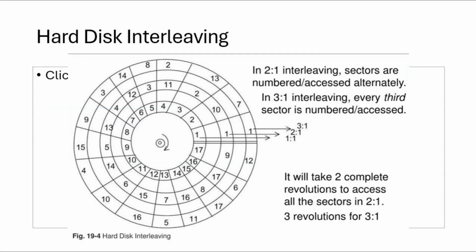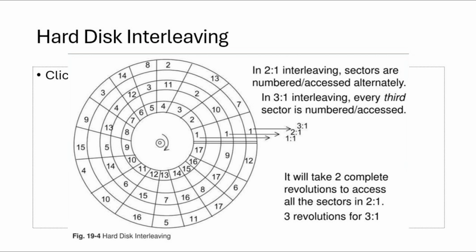And then is the hard disk interleaving. We can see the picture. We know the data is stored on the circle, but when the RPM is the same, the circumference will be longer when the radius is longer. So the RPM is the same, we cannot read the data at the same frequency. So we can see the picture.